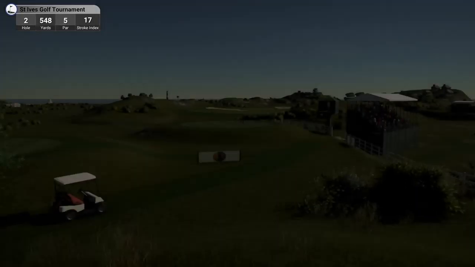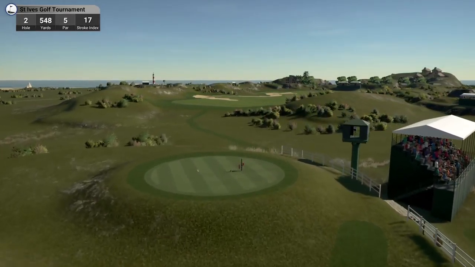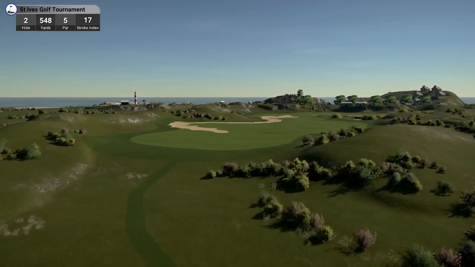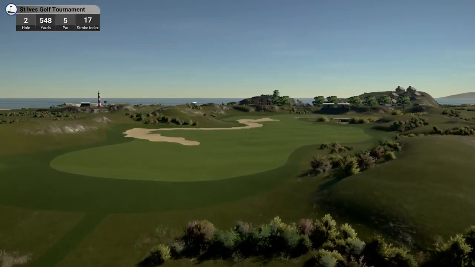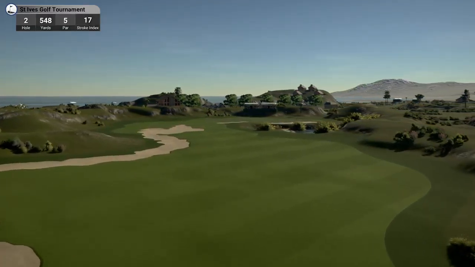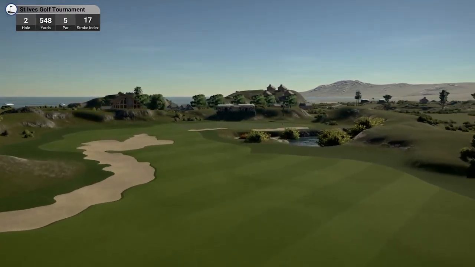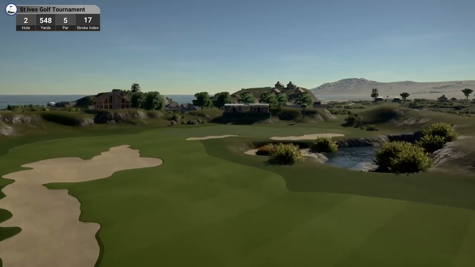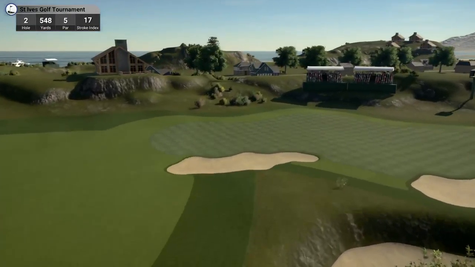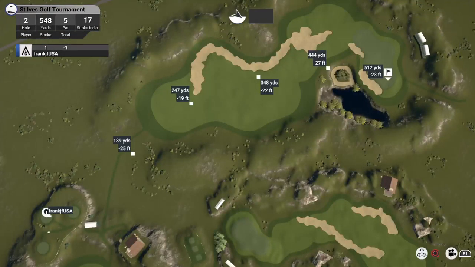And now teeing off on the par 5. Looking at a Highlands theme here, I think. Got all that dry looking areas and dry looking brush and stuff like that. We got 548 on a par 5. Not quite sure where the flag is there because it's not the hole number one.